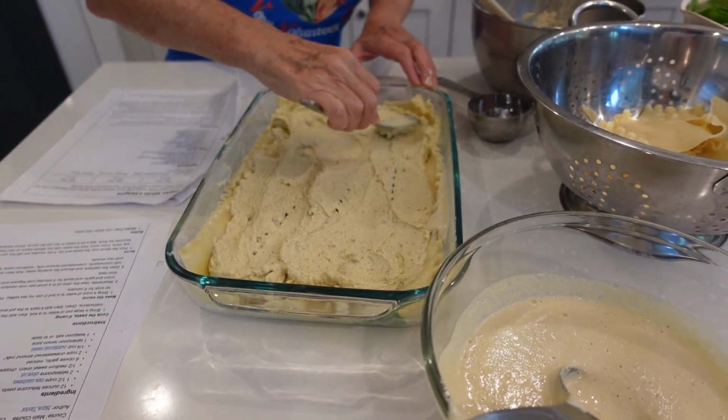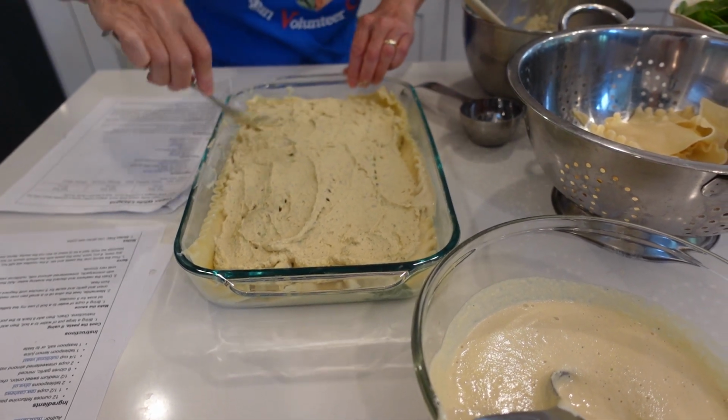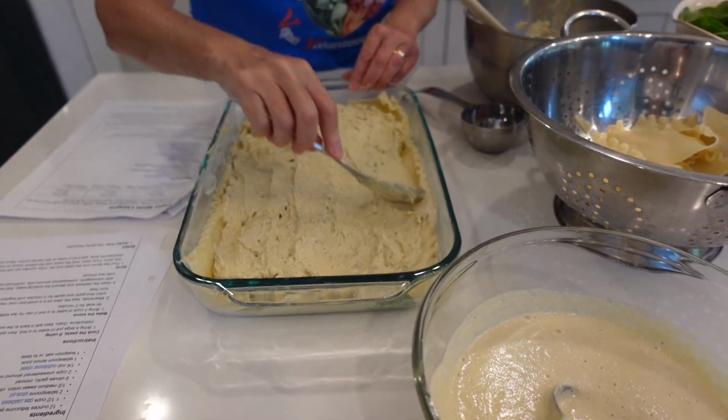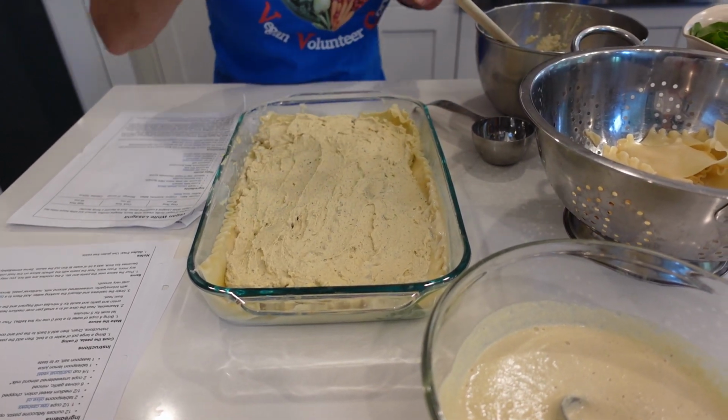I find cooking to be very relaxing. I know not everyone does, but it's a very therapeutic thing for me. I get to think and just be by myself, basically in the kitchen, which I just sort of enjoy.